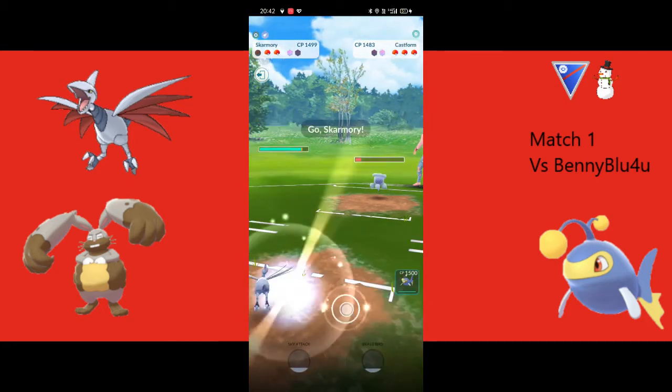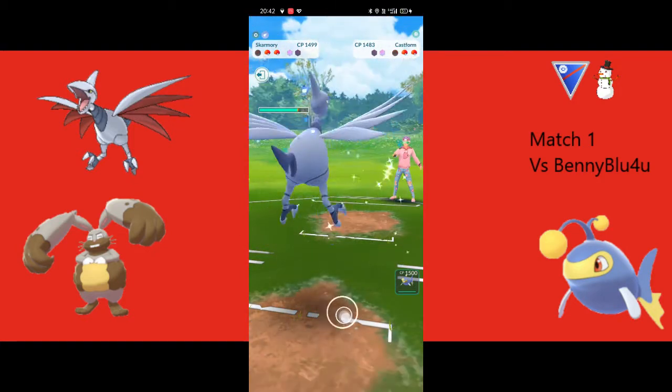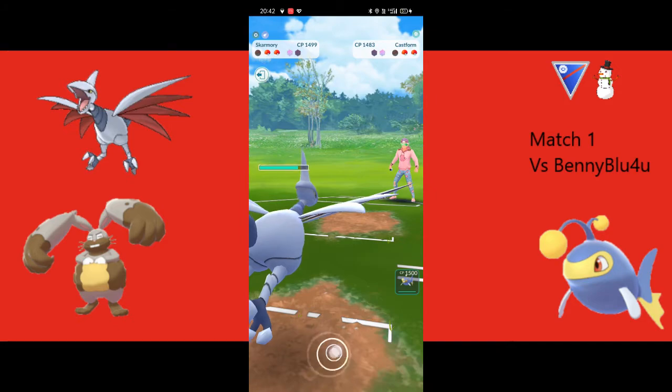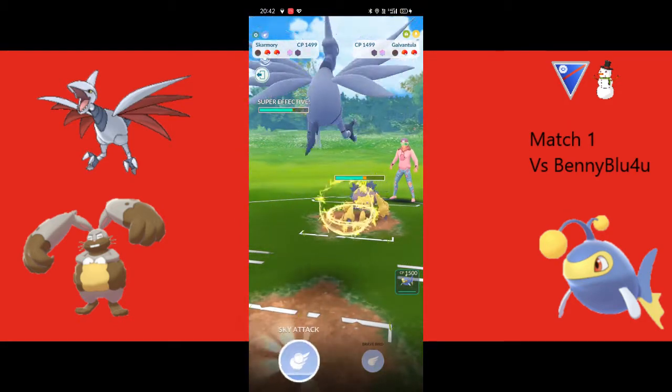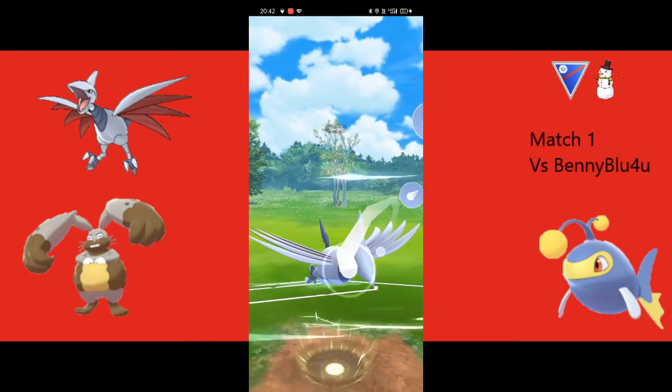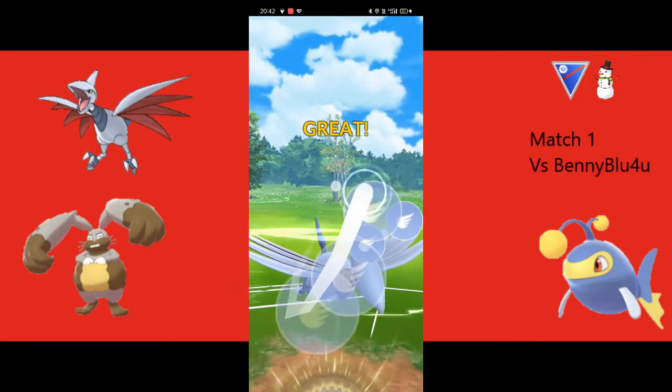so that I can hit his Galvantula. So I farm him down. He'll come back in with Galvantula here for sure. I throw a Sky Attack, hope that I get his last shield, and then I'm going to quickly switch straight into Lanturn.